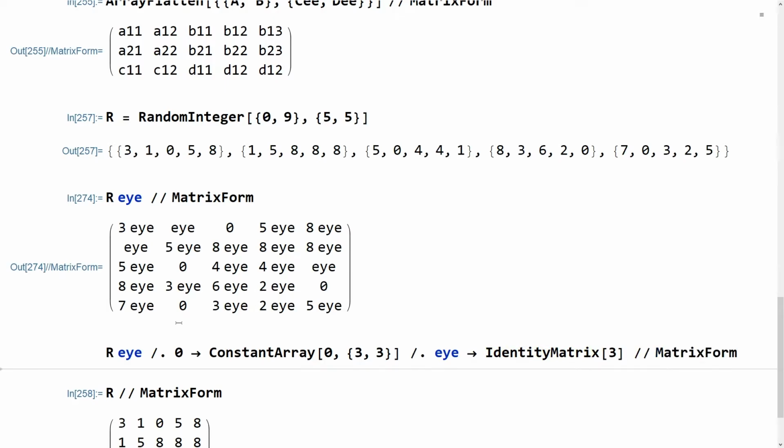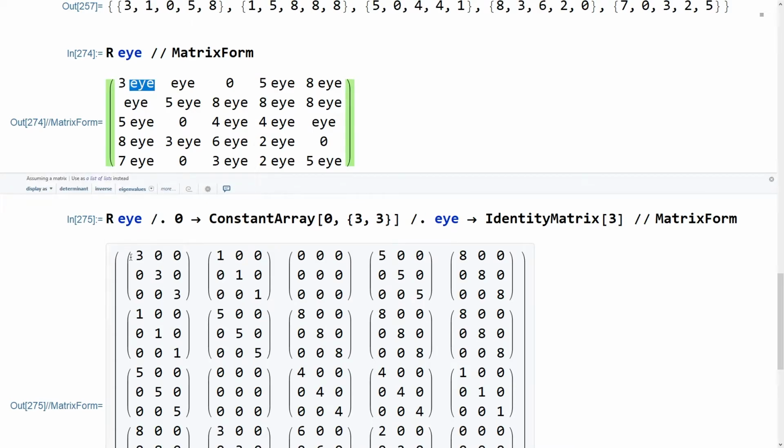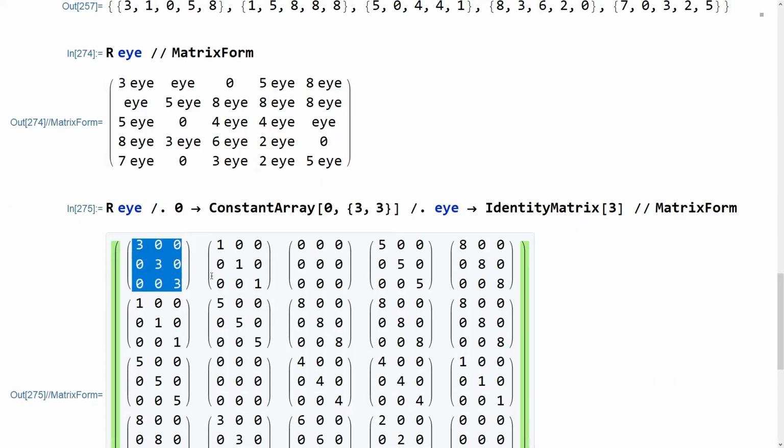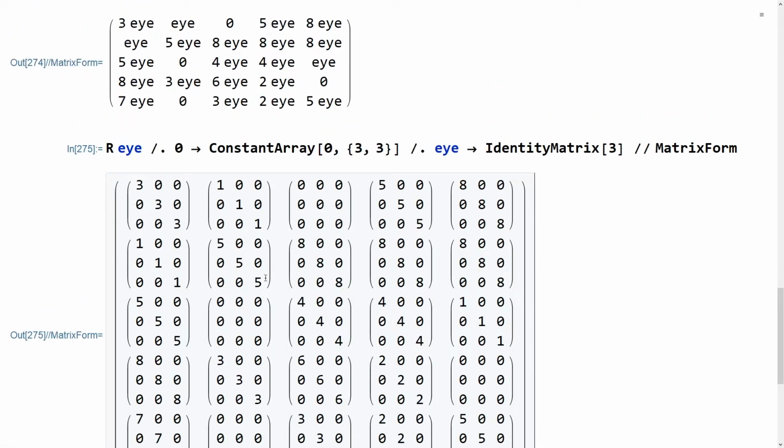Let's see what that looks like in matrix form. This trick is basically what allowed us to expand each entry with a 3 by 3 matrix. Everywhere that I had an I prior, now I have 3 times an identity, because it did the computation for me. Everywhere I had a 0, I dropped in this 3 by 3 matrix, and I did it first to make sure that I wasn't also substituting out the zeros inside the identities. And now, for the last step, if I want to turn this entire thing into a giant matrix instead of a bunch of blocks, well, if Mathematica represents something in this way, it is a block matrix. And so you can take all of this and array flatten it.